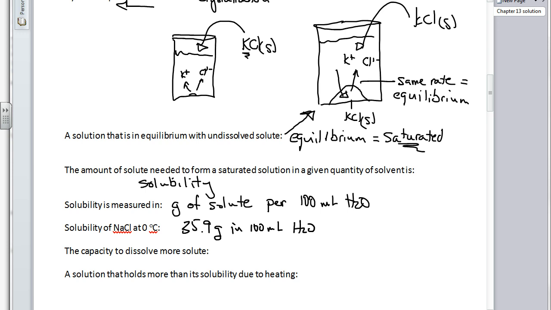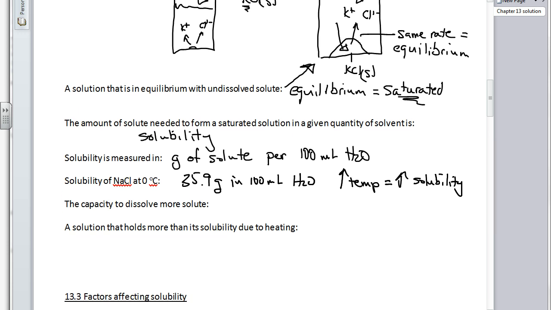Now, one of the things that we need to recognize is that typically, but not always, if you were to increase the temperature of the solvent, you can also increase solubility. And so if we want to increase the solubility of sodium chloride in water, we just have to heat up the water a little bit. And that makes sense. Sugar that's put into iced tea doesn't dissolve as readily as sugar that's put into hot tea. They dissolve at different rates. That's not a hard and fast rule, though, because sometimes you can increase temperature on certain substances and the solubility goes down. But for the most part, it goes up.